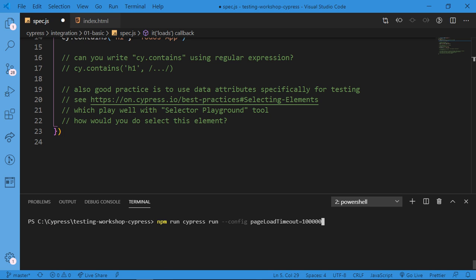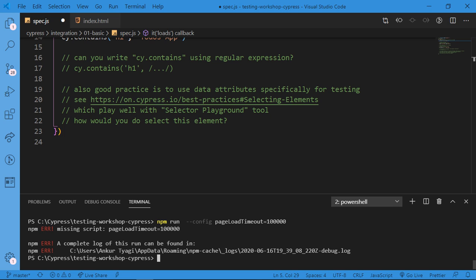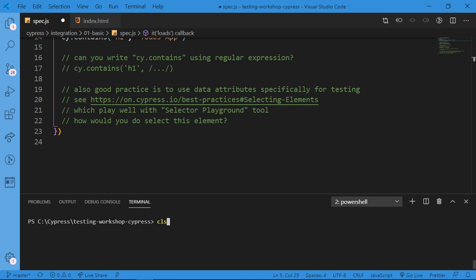Bear with me. npm run Cypress. It is giving me that error. Okay, my package.json. Just a second.